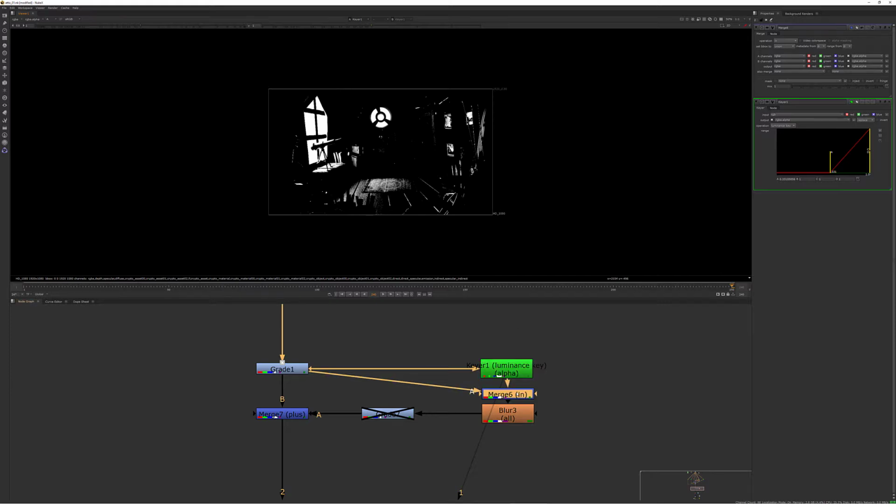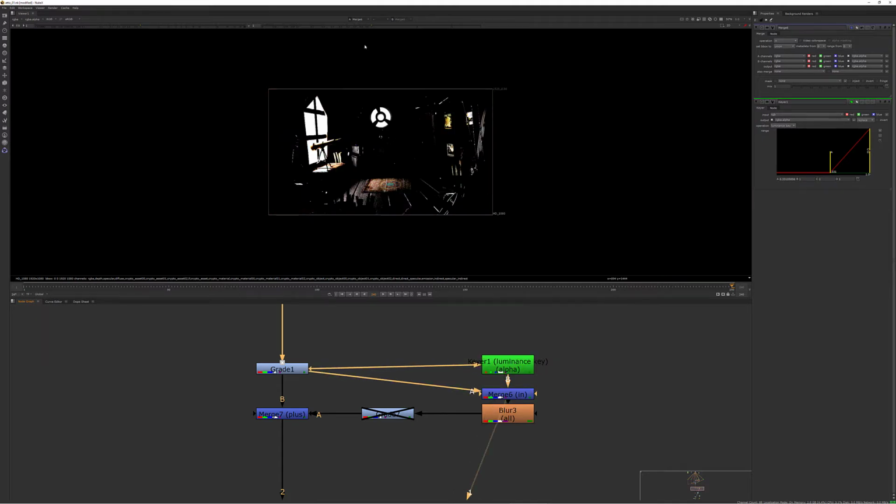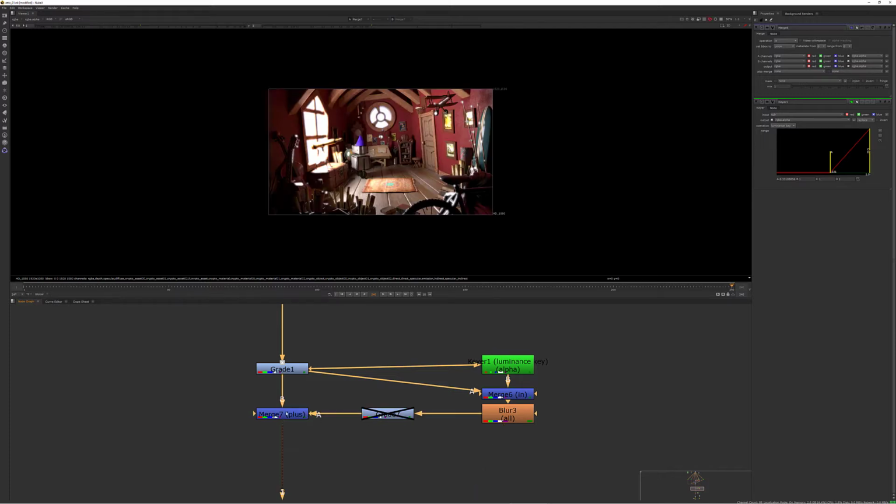What you want to do with that alpha is plug that in here and say that I only want to isolate the colors inside of this bright alpha. So you can see it's kind of blocked off there, but this is going into the A, this is going into the B. The merge operation is in, meaning that I want to take the original image and isolate it to just the areas in that brightest element. And then you want to blur that a little bit, and then you're going to want to plus that over the top, because you want to add that on top of the image.